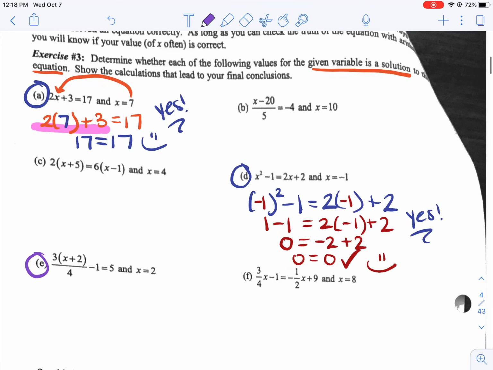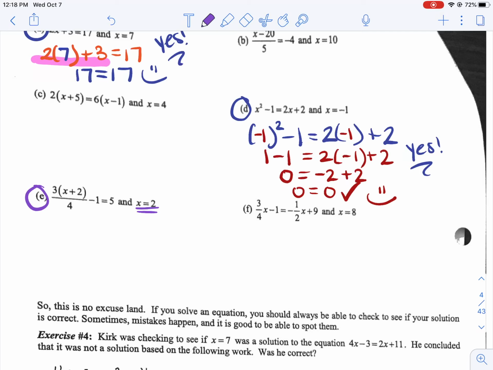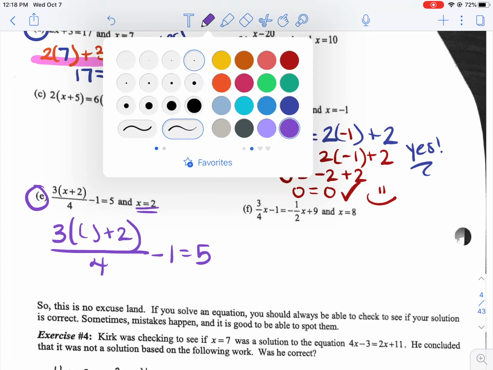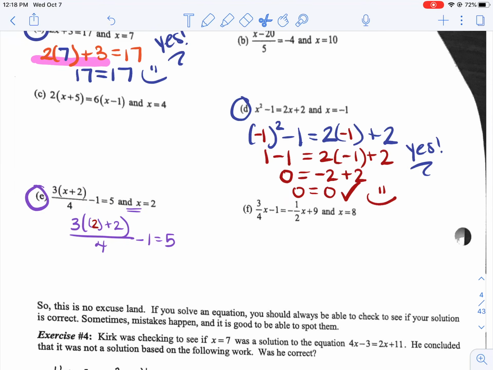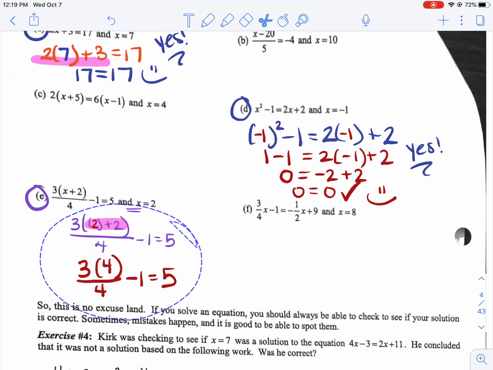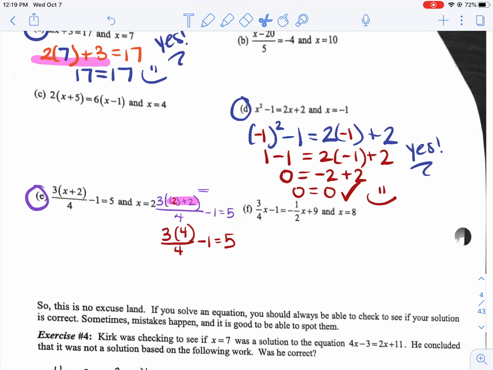Let's try one last one just to make sure you have the hang of it. If we look at choice E, again, we have x equals 2. This is like double parentheses, but that's no problem. Any place we have an x, we're going to substitute in a 2. Let me shrink that. Let's evaluate that. Again, we should first do our parentheses: 3 times 4 over 4, keeping the -1 on the outside, equals 5. Maybe I'll just move it over here. And we're not going to do F, so if you need some space on your paper, go for it.